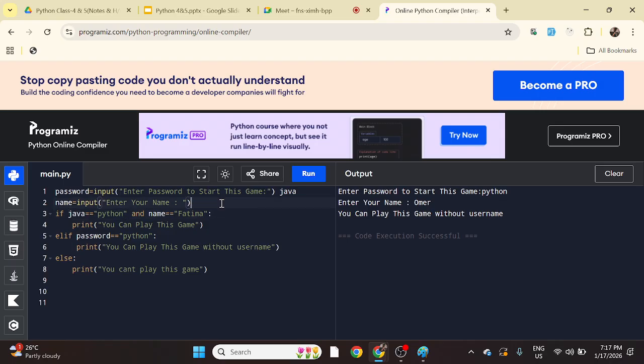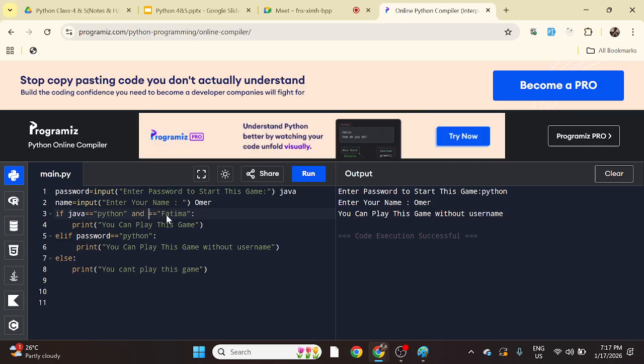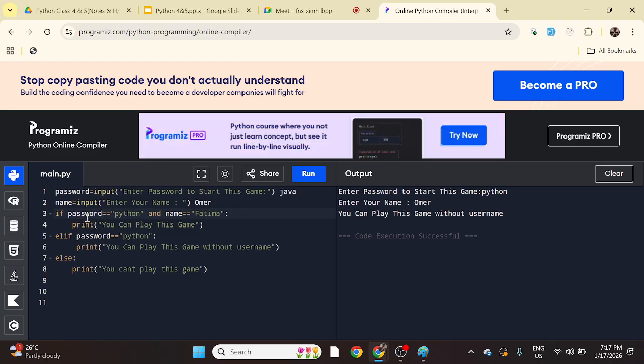Here also, suppose you are entering some name like Umar, it will check whether Umar and Fatima, these two names, are similar or not. If it is similar, it will give you true, or else it will give you false. Okay, getting my point why we are giving password and Python like this here? Yes, ma'am. What about you, Vibha and Husna? Any doubts? No, ma'am. Okay, it is very simple. Whatever you are entering in your input field, we are checking it here.